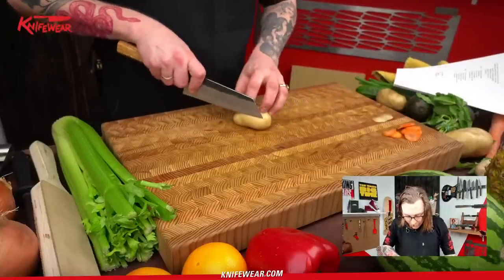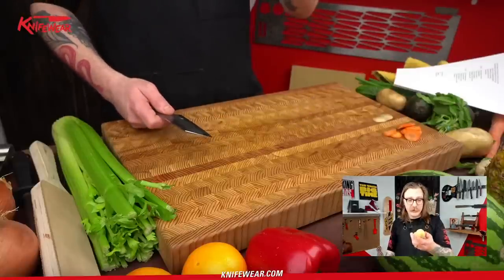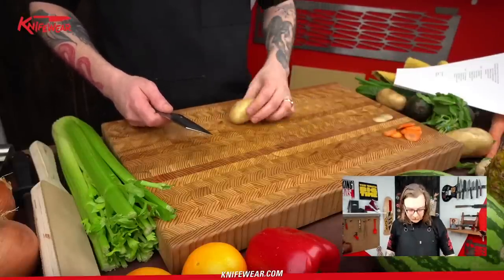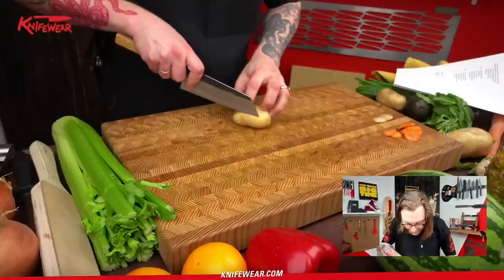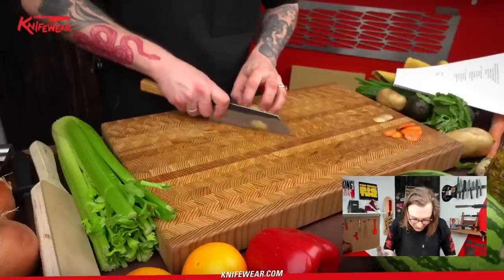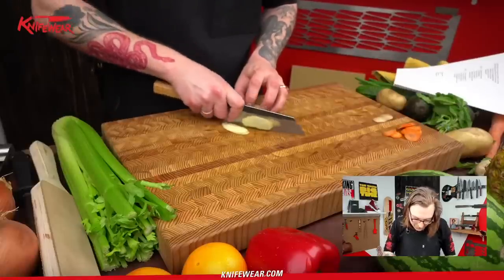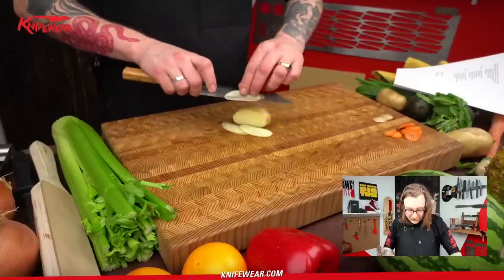Next, we are going, and yes, for whoever asked about peeling carrots, I am also anti-peeling potatoes. I think that's a sin. I trim them, but I don't peel them. We're going to do the same thing. We're going to start with the tip of the knife and slowly slide through, following through with the belly of the blade. This is a great cut for an Achilles.